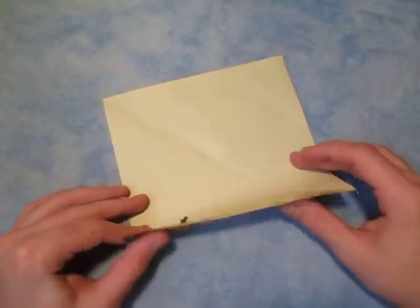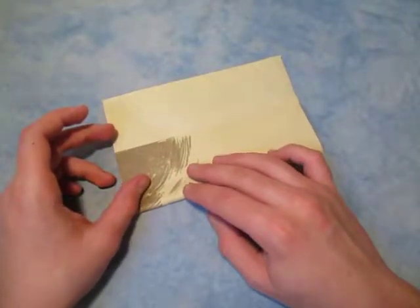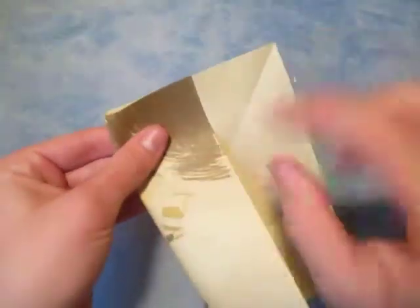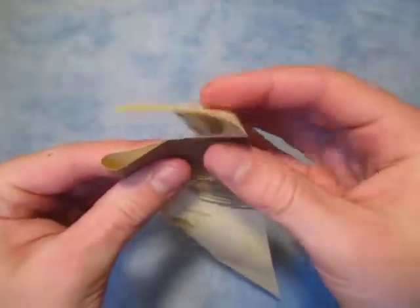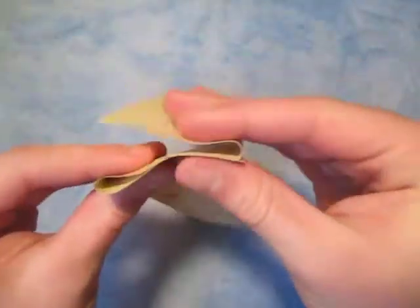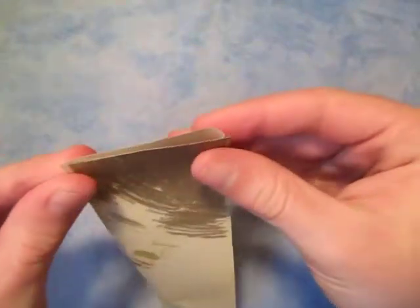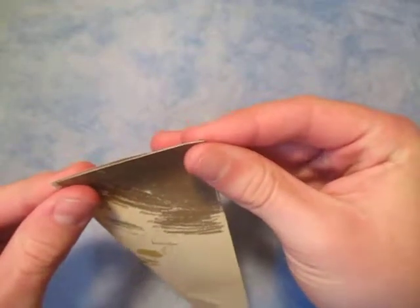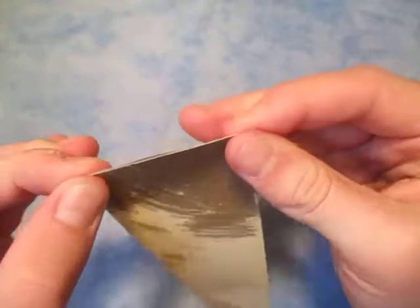What we're going to do is estimate thirds. We're going to fold this up so that this is equal to that. Now let's fold this behind like this, and just kind of fiddle with the folds until they line up. And just pinch them like that when the points line up.